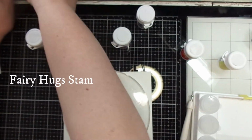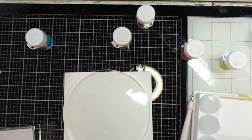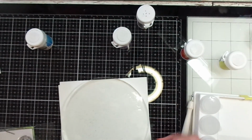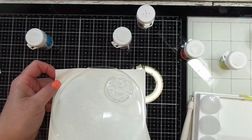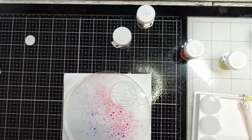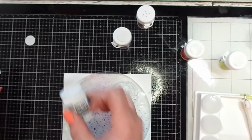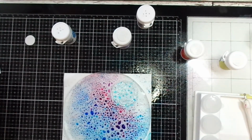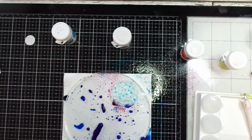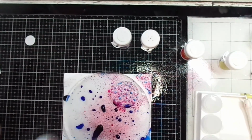And the full moon stamp set from Fairy Hugs, which you can get at Fairy Stampers, I thought I would put that on the gel plate, but actually you should probably put a piece of acetate down if there's a section that you don't want covered with the Brushos. But look how whenever you go ahead and put water, how they bloom. So anyways, the whole thing with the little moon didn't work out, but I left it in because I wanted you to see how pretty this turned out with the Brushos.